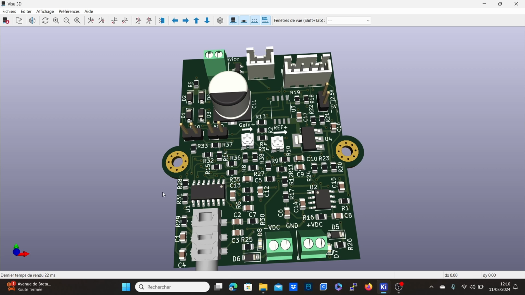I don't even know if it exists. Maybe it does exist somewhere, but you'd rather use two 100 kilo ohm resistors in parallel. By doing that, you're sure that you're always going to find your 100K. That's a classic.